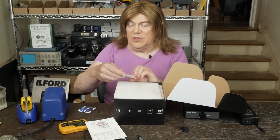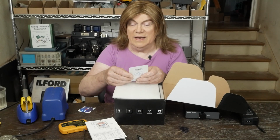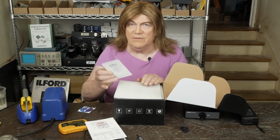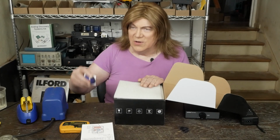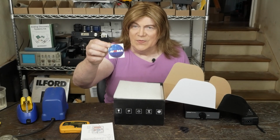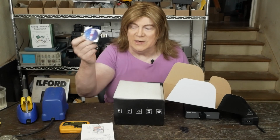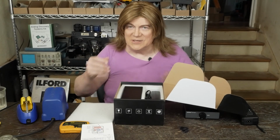They give you this certificate of approval and product warranty card. I'm not sure. 90% of this writing is in Chinese, so I have no idea what you would do with this. Then they also give you this fun little sticker. I guess if you're 13 years old, you could put it on your Trapper Keeper or something. I don't know. Anyway, so let's look at what's actually in the box.